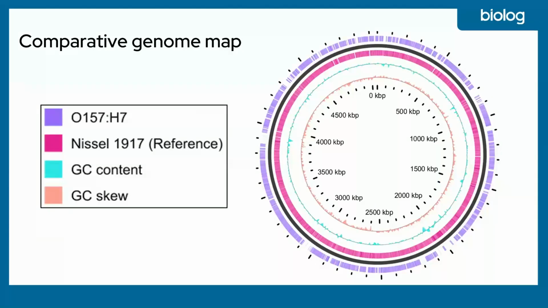As shown in our comparative genome map, the pathogenic and probiotic E. coli strains are not too genetically dissimilar, with E. coli Nissle 1917, our probiotic strain, having less than 1,000 unique coding sequences. This means that results we get out of a genomics experiment may not be enough to elucidate the differences between the 2 strains and engineer strategies to promote the probiotic strain while hindering the pathogenic one.